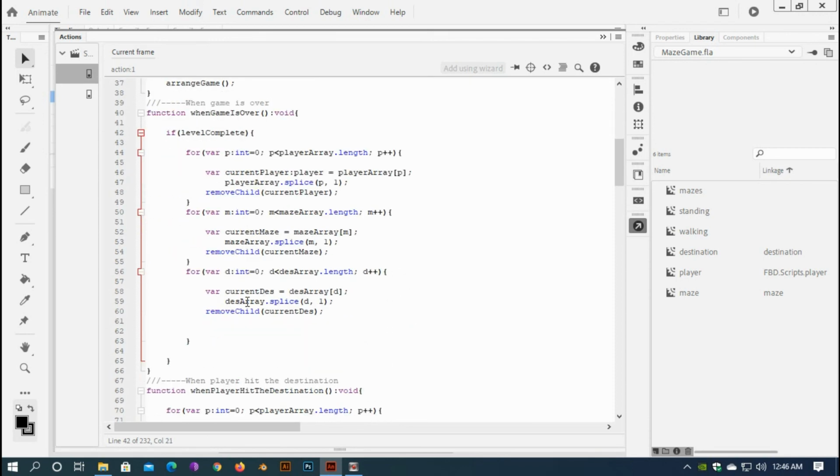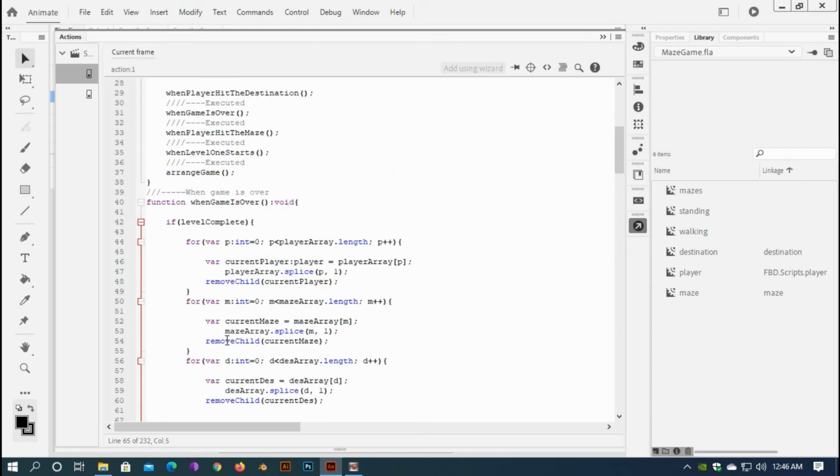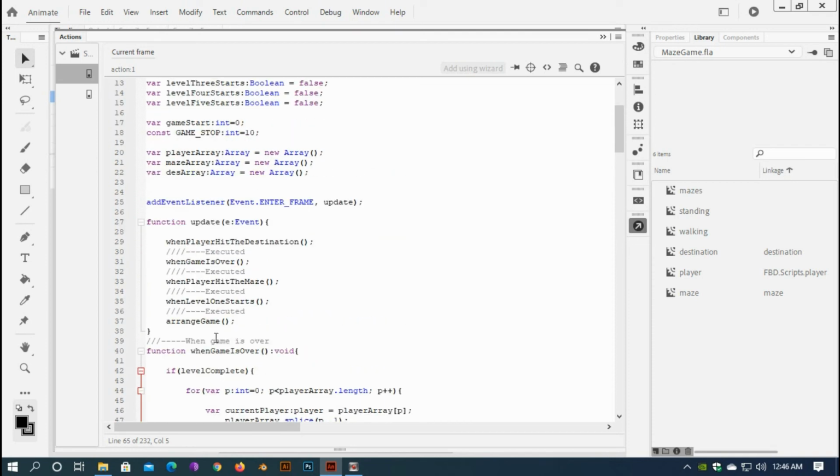If level complete, I want the player to be removed, the maze, the destination, and I also want, okay, let me test it first and change the function first.